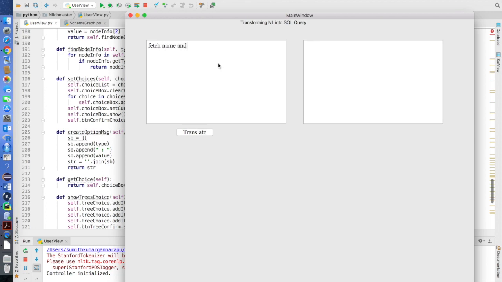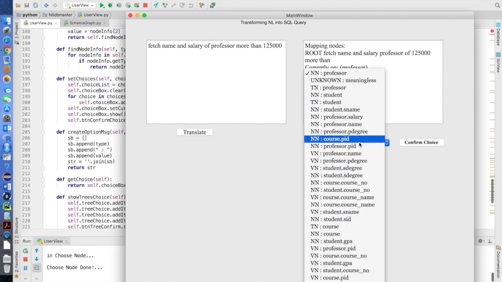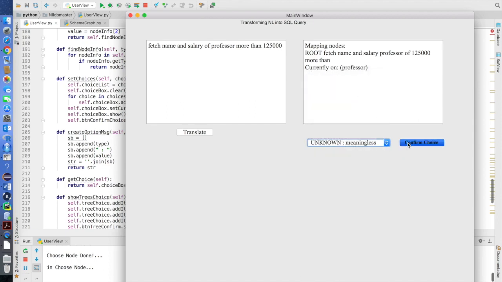Fetch... One lakh 25,000 is a value node in the database, so I'm selecting this as a value node.